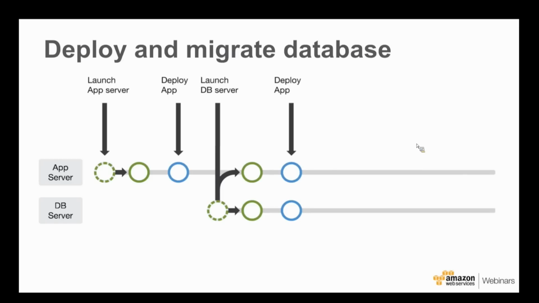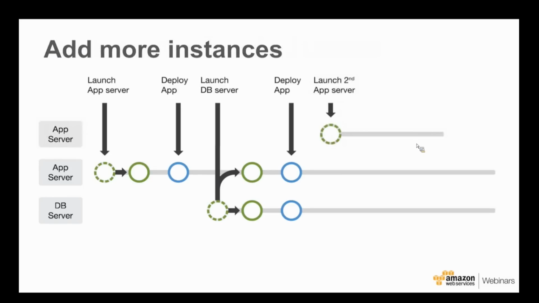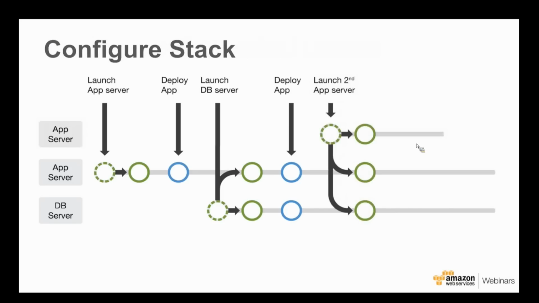So all of this was really good, and you attract more customers, and your application is starting to take off. So you could add a second application server in the same application server layer and also launch that one. Again, by now you should get the pattern, like kind of the application server will be installed and configured. After that, a configure event is sent down to all the machines. Again, that might be not super interesting, as the older application server already knows about everything. Yes, there's now a new application server, but usually application servers don't chat between each other or don't have any connection or dependency on each other.